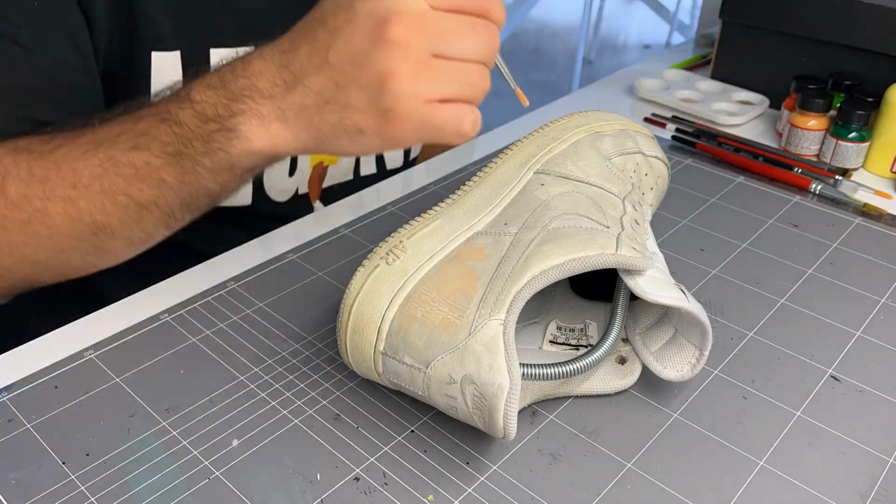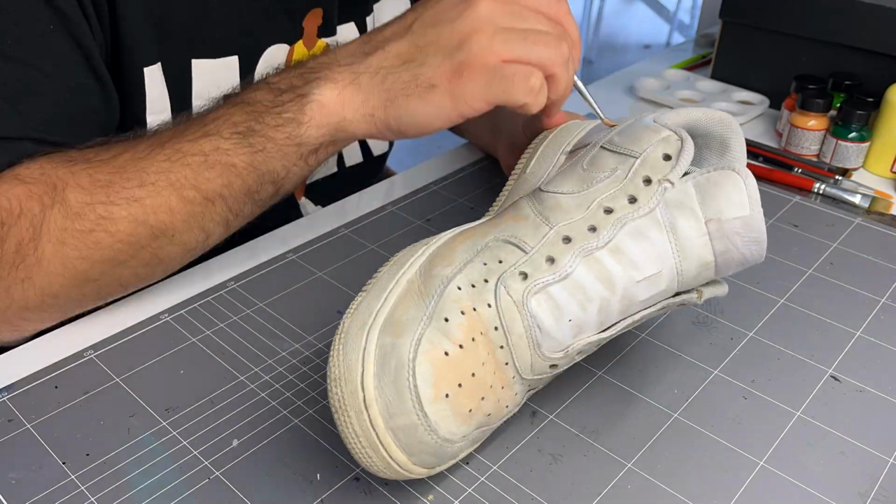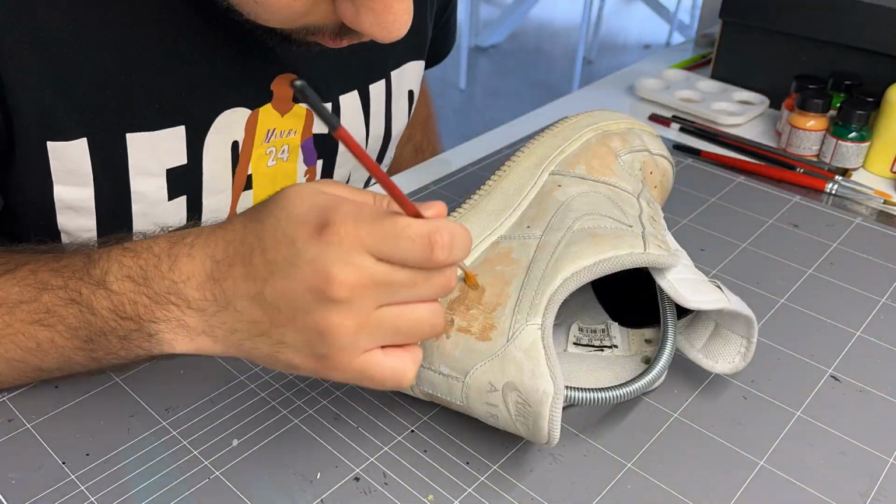Now I'm going to apply some earthy tones with my brush roughly against the surface to create earthy texture and a gritty feeling.